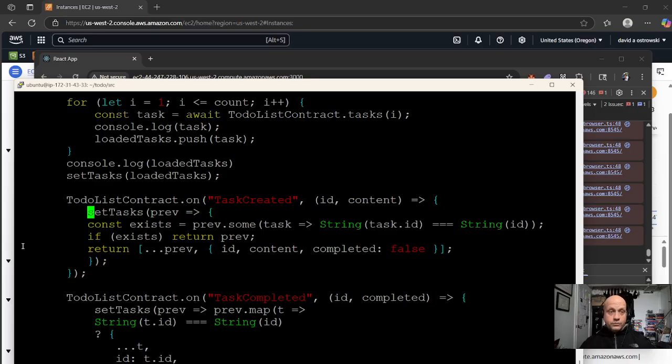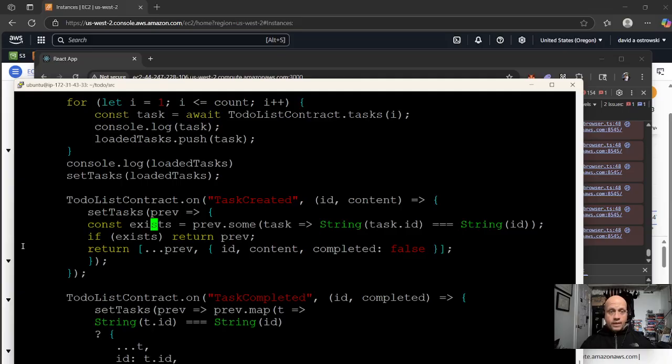Here, I'm going to set tasks, and if you note here, I have previous. Previous is loaded with the existing task list. So you notice this is a pre-initialized variable. So when you look at previous in this context with the on listener, it's going to contain all of the prior events.